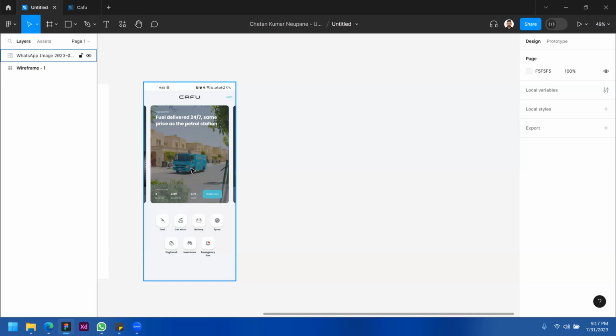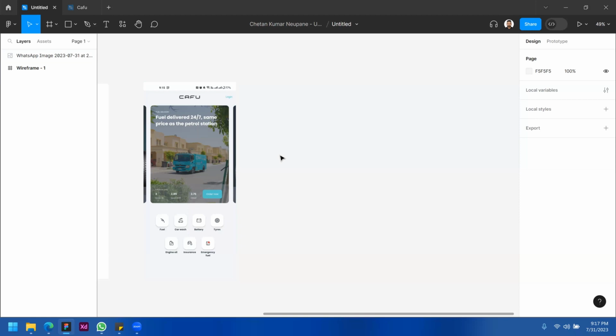So I did a little bit of basic research, and I found the initial app screen, the splash screen, which we usually call the very first screen when we land or install the app for the very first time.